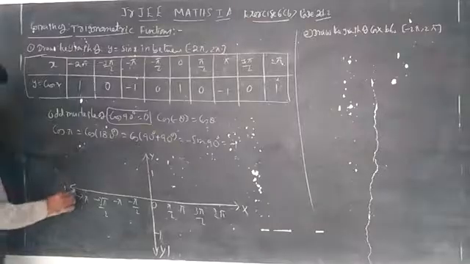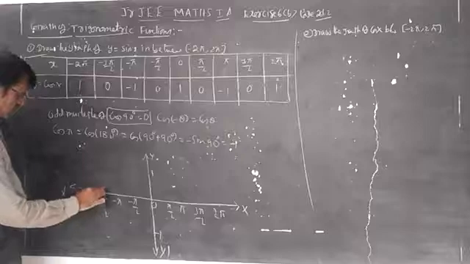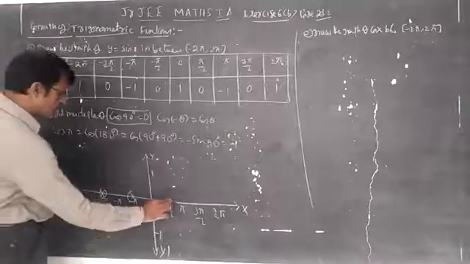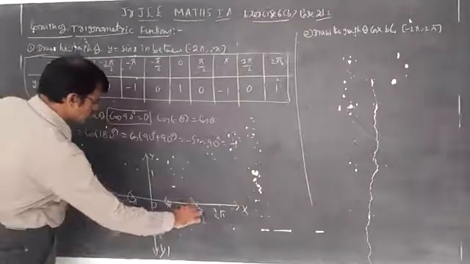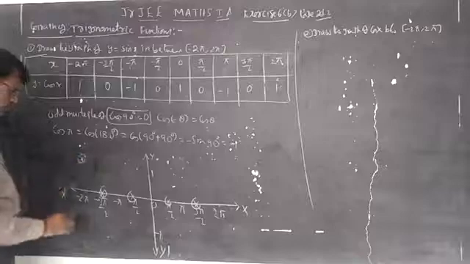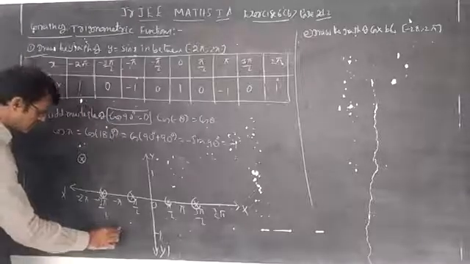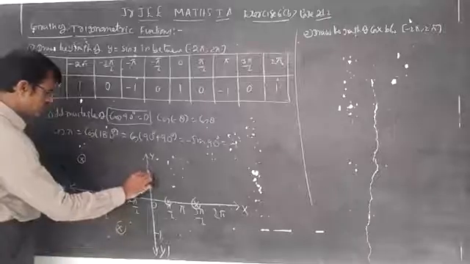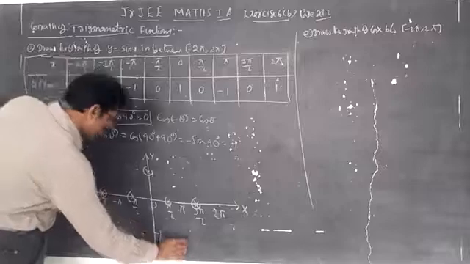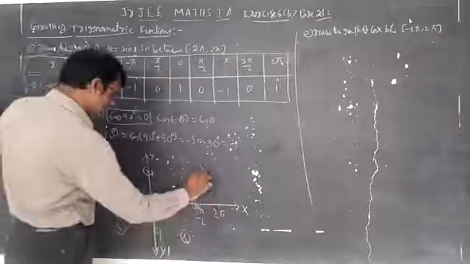For minus 2 pi, 1 is there. First we indicate the zeros. This is 0, this is 0. Pi by 2, this is 0. 3 pi by 2 also 0. Next for minus 2 pi it is 1, put here. And for minus pi, we got minus 1, put here. For 0, it is 1. For pi, cos pi is minus 1, put downside. And cos 2 pi is 1, upside.